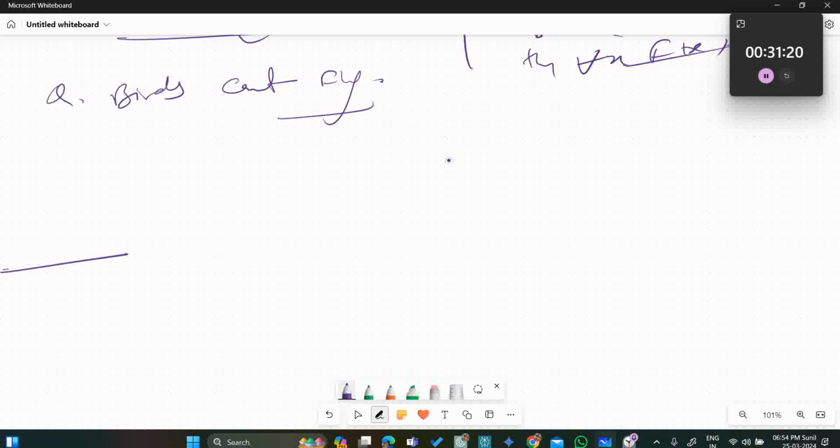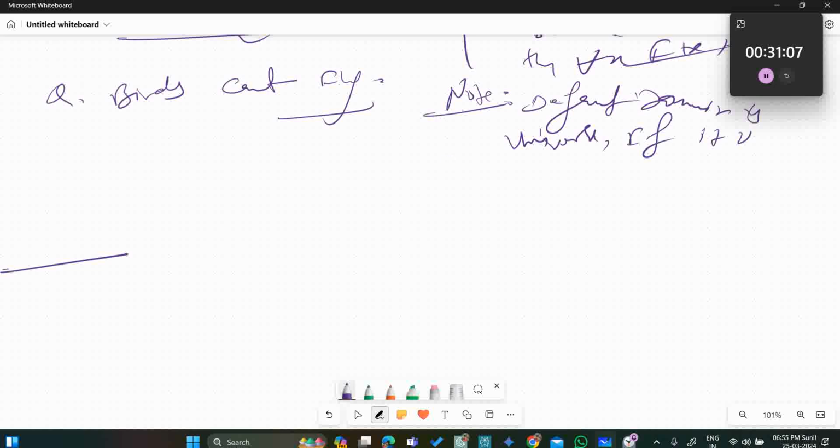So one note is the default domain is the universe if it is not integer. If it is integer, then it is real numbers. So birds can't fly. What we are saying is birds is a sufficient condition for not flying.